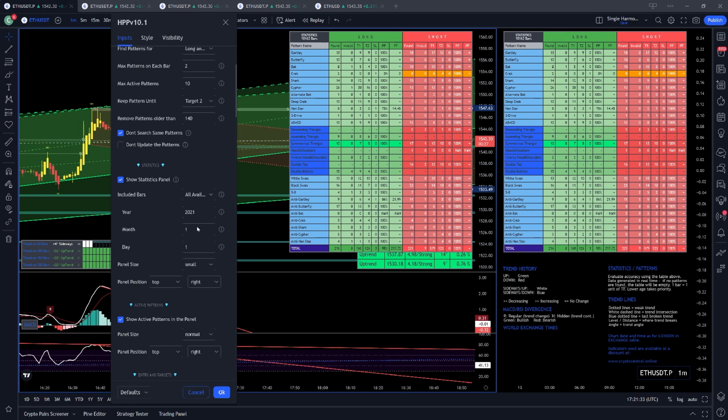So for example, if I just want to know in the last month how the accuracy has been, I just click starting date, leave that at 1, leave that at 1, and you'll see here, sorry, let's change this to 2023, there we go. So 1 month and 1 day, January the 1st, 2023.